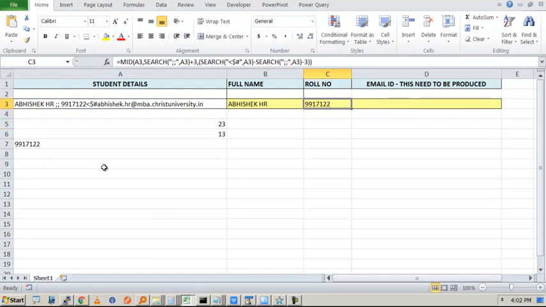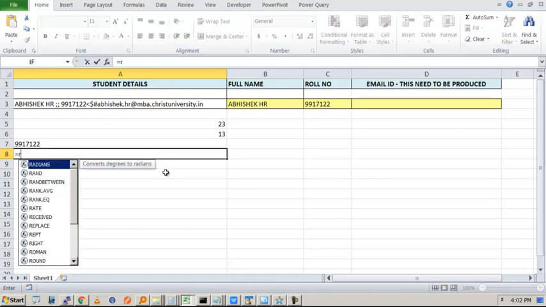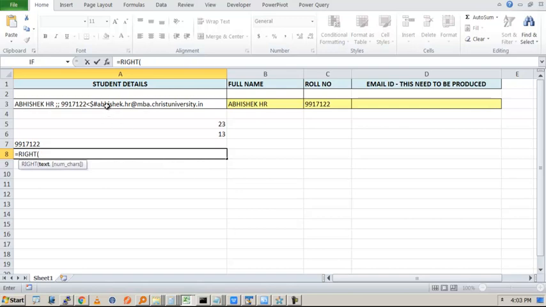So this is right. The next part, so this is easy, this was the toughest, and this email ID is also easy. Why easy? Let's see. In case of email ID, I will search for this pattern. I know the location of this pattern, 23. Now I know after this pattern this entire thing is the email address. So what we'll do is we'll use RIGHT, and we'll say this is the text and I want some number of characters. Please note that RIGHT needs the number of characters. So I can say that total length of this will be something minus 23, which is this, minus 1, 2.